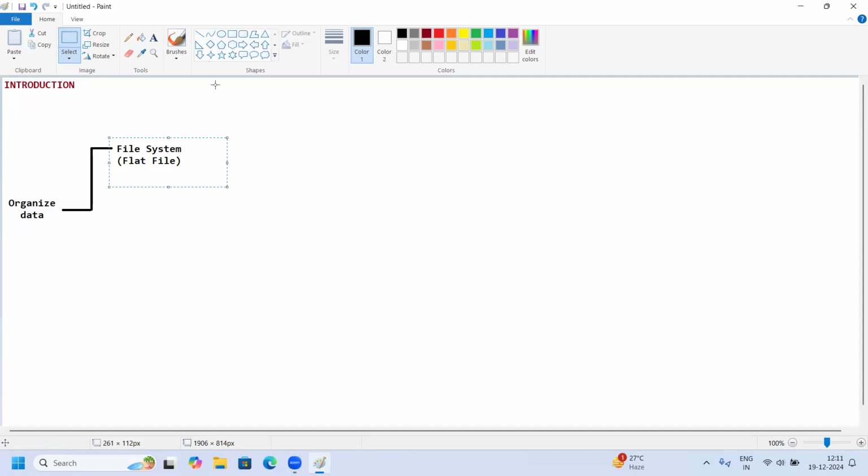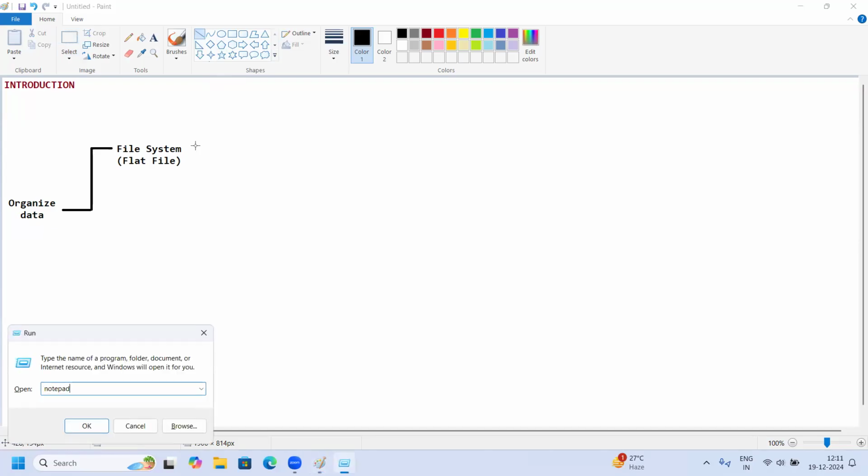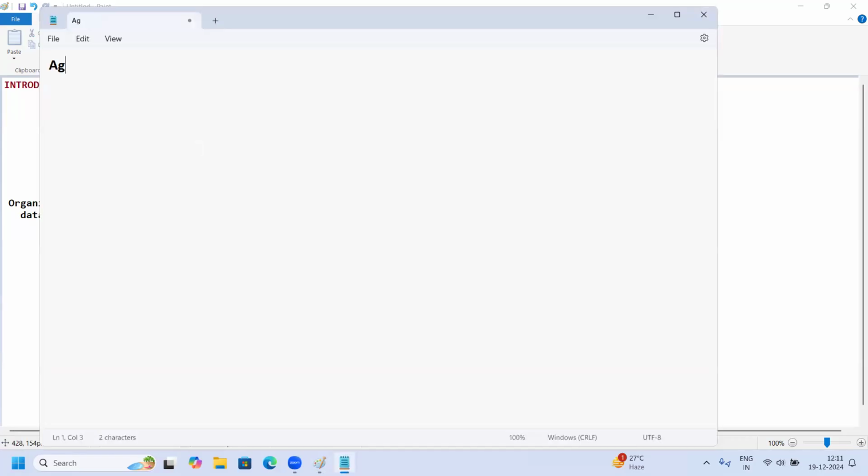But the question is how you create this file. Before I get into this, this is only to give you an idea of what we are going to discuss in this total architecture. You can better call it the agenda for today's class. First part, we'll discuss how you organize data in 2 ways. After that, we'll discuss disadvantages of file system. Then slowly I'll introduce the concept of database. Then we proceed with the rest of the things.